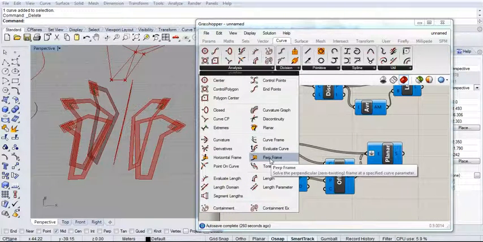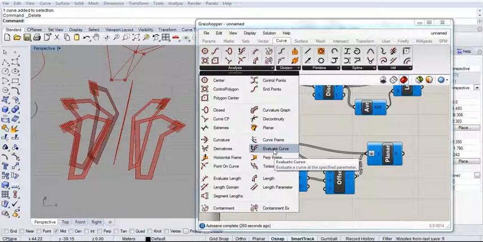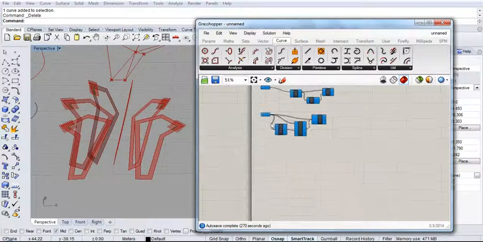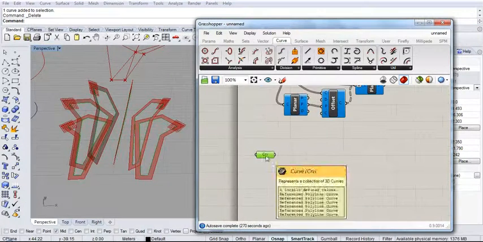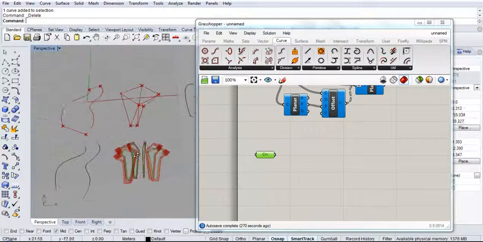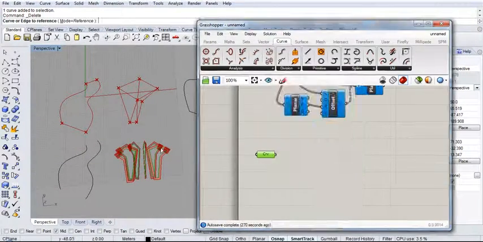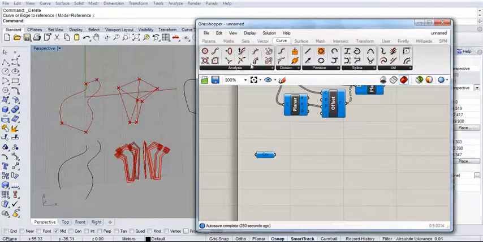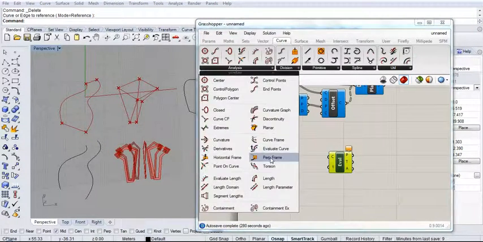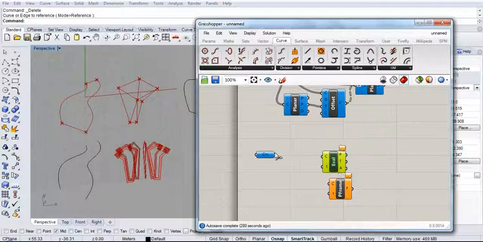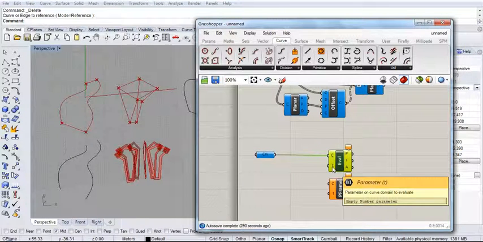Evaluate curve and perpendicular frame are both commonly used components as well. They return some properties of the curve at a specified curve parameter. Now next week we'll be talking about parameter space a lot more, so I won't go into it too much here. But let's just choose one curve and have a look at the evaluate curve component and at the perp frame component. So evaluate curve, what that does is asks for a parameter to evaluate.